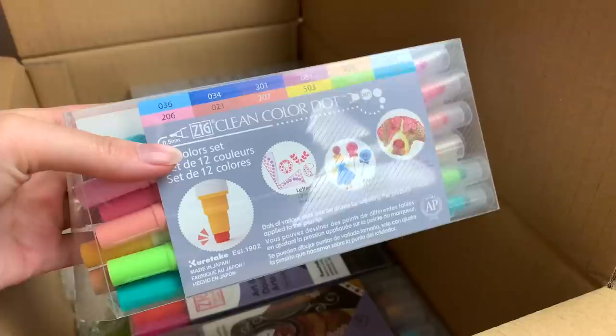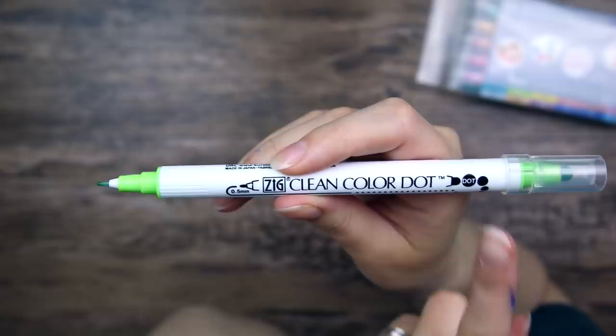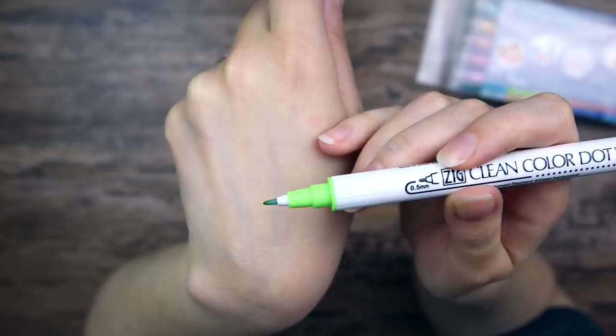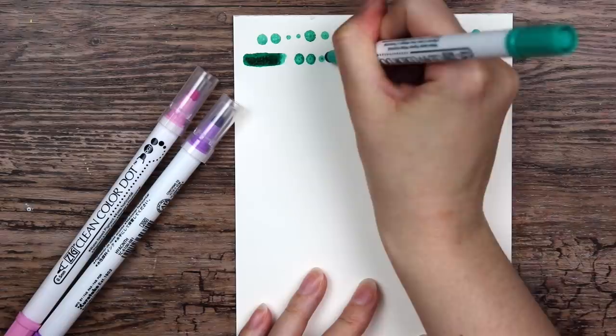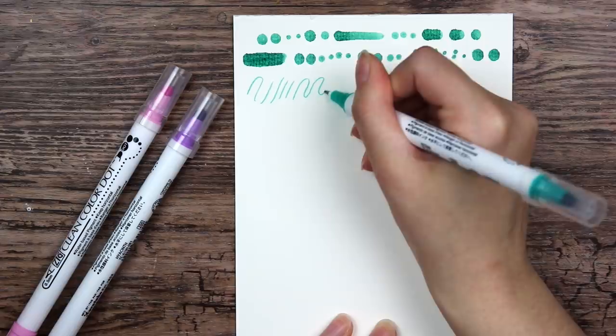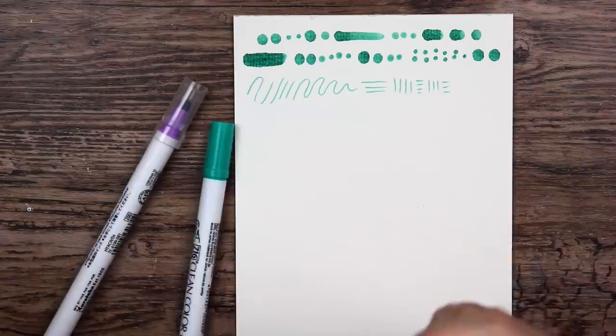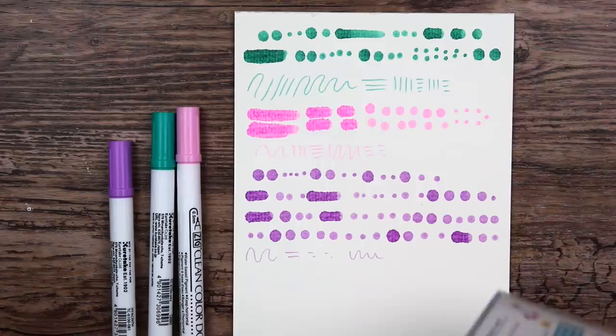Oh, more of these! So we got another little pack of the clean color dot pens, and these seem to be double-ended. That would be super awesome to make animal portraits with dots only! So we got one dot end and one regular end — this is just like a fine liner kind of. We got purple — I love purple. There is something so satisfying about drawing with these. So these ones got an additional little bullet nib, or maybe a plastic fine liner. A very fine little line — I guess that is great for adding a little bit of details to your art. You can even use this to do like Morse code! I think it would be really fun to make an actual artwork with these pens, so let me know if that is something you would like to see.